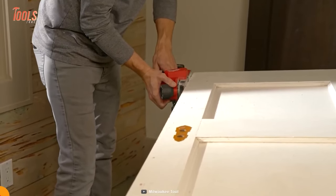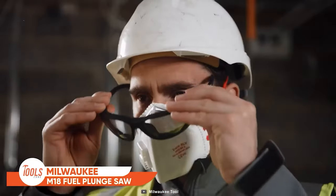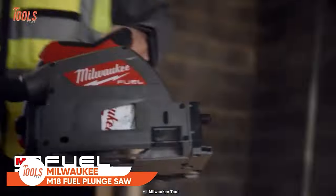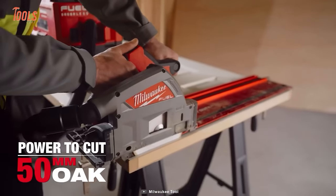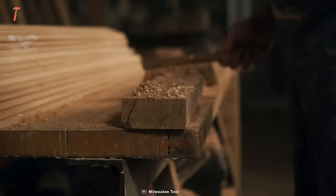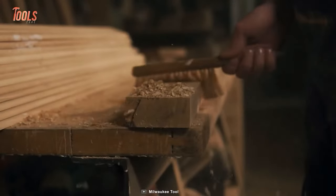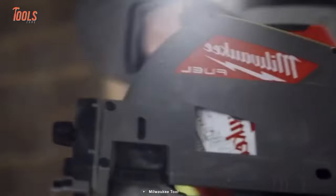Milwaukee has added another tool to its lineup. This powerful tool is made for the professional carpenter, so you know it means business. It's got the power to cut up to 50 millimeter oak with over 90% dust collection efficiency. So you no longer have to struggle with pesky dust particles all over your workspace. This saw is also portable and precise.